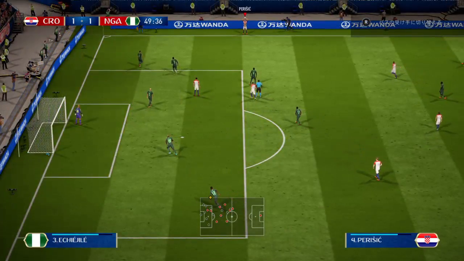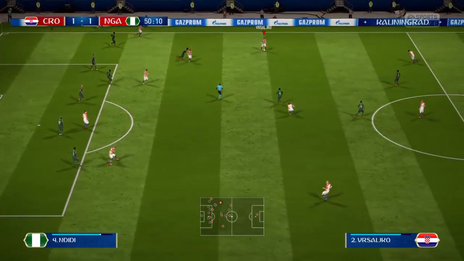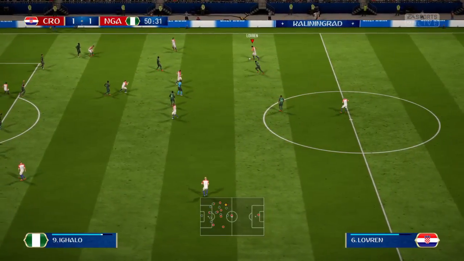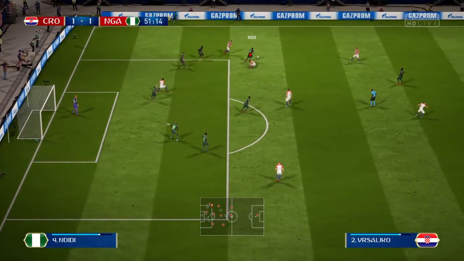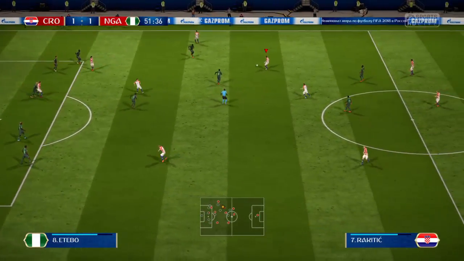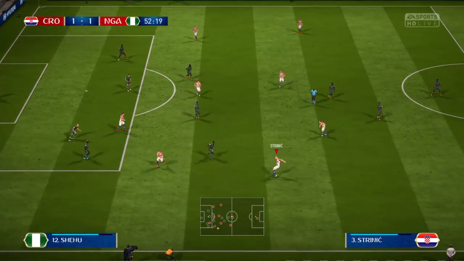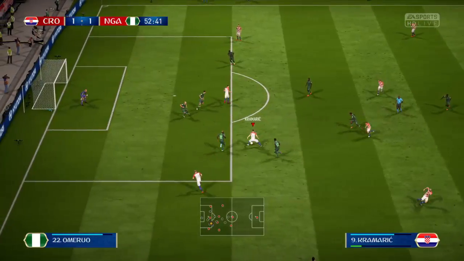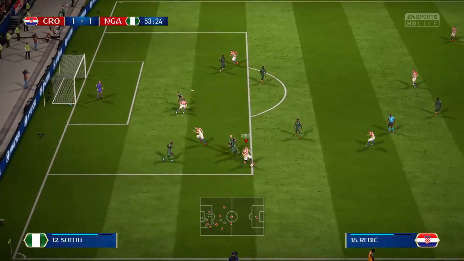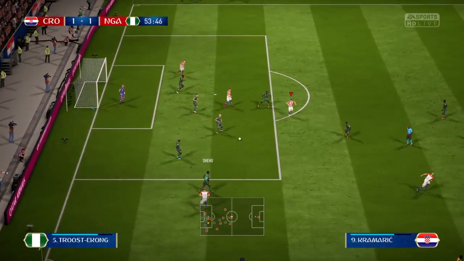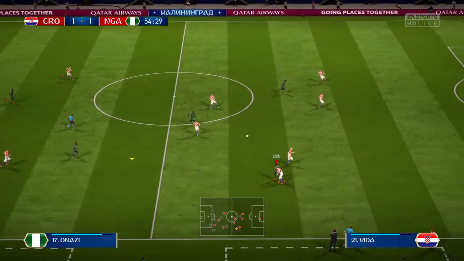It's out of play. Ivan Rakitic. Shime Versaliko. It goes out wide again. Good challenge. Ivan Rakitic. Rebic. Strinic. Kramaric. Mandzukic. And here's the shot. He's blocked the shot well. Rebic. Good defending. And that's really the way to get the ball out of the danger zone.